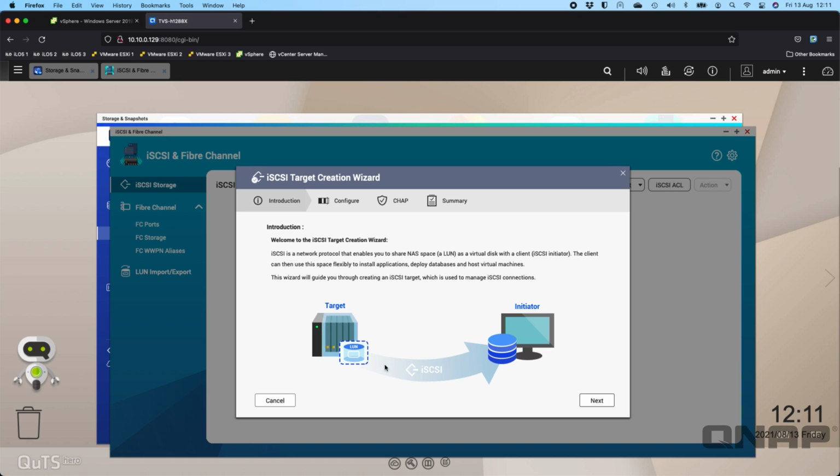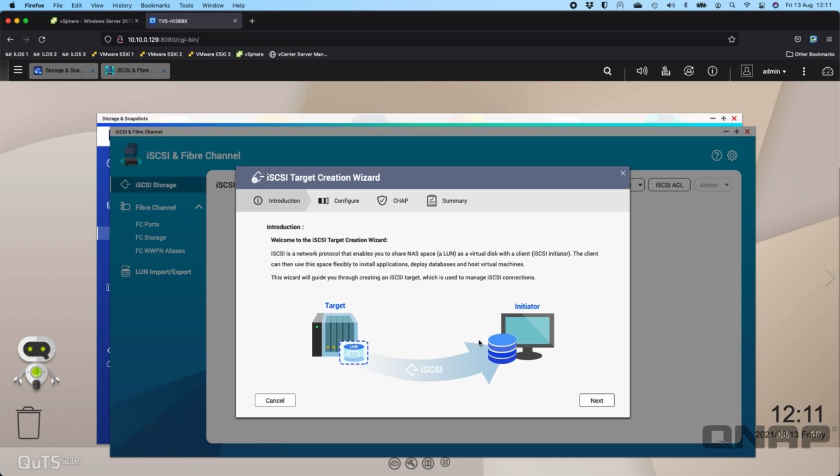Now, the purpose of using iSCSI is really to have a network-based lump of storage, but it appears on the server pretty much like a local drive or whatever you connect it to. It looks like a local drive. So some software out there will only work with local drives, but not network shares, for example. They need the native file system of the operating system you're using.